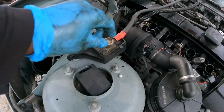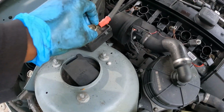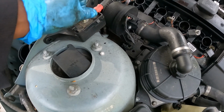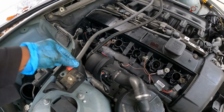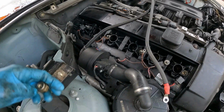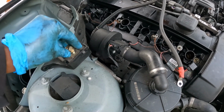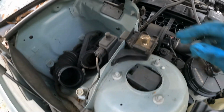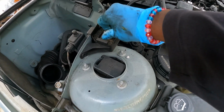I already loosened this battery wire, but this is size 19mm. This will stop you from bringing your engine out because it's going where? Across the engine. Okay. Okay. Just want to show y'all that little part. Just screw your little screw back on there.